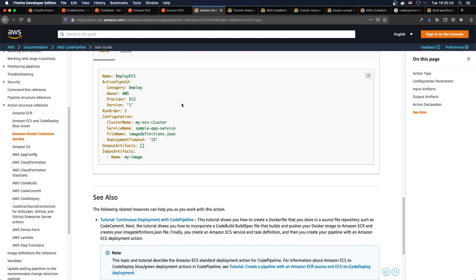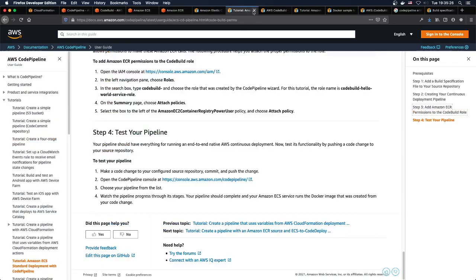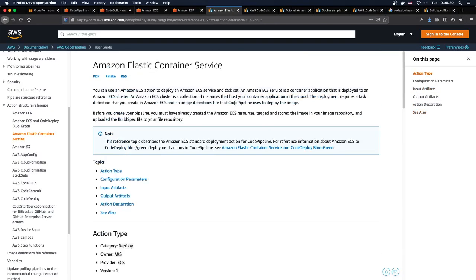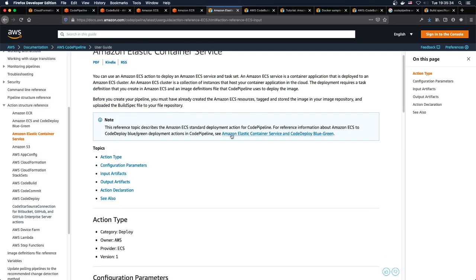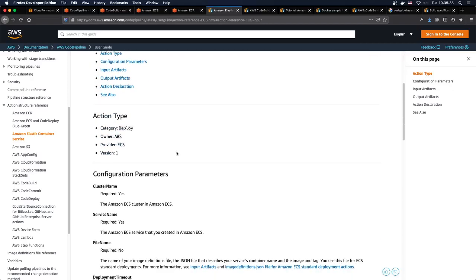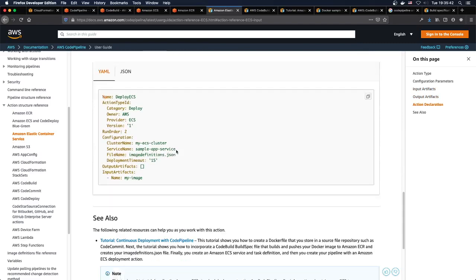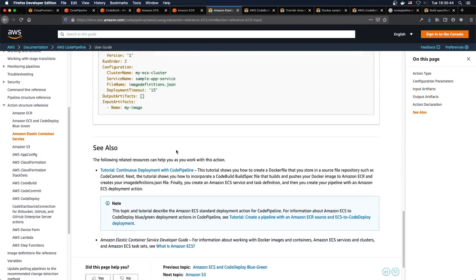So now I need to figure out what permissions I need to actually deploy this. I'm kind of surprised it doesn't just outright say it.